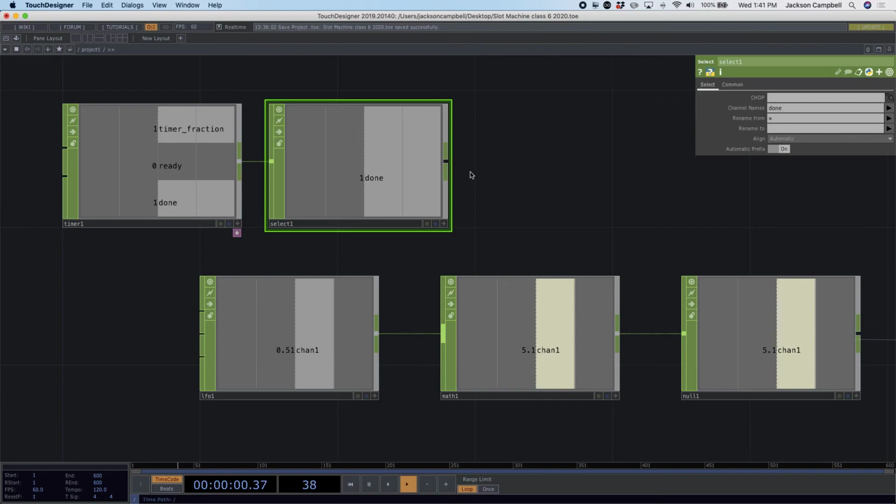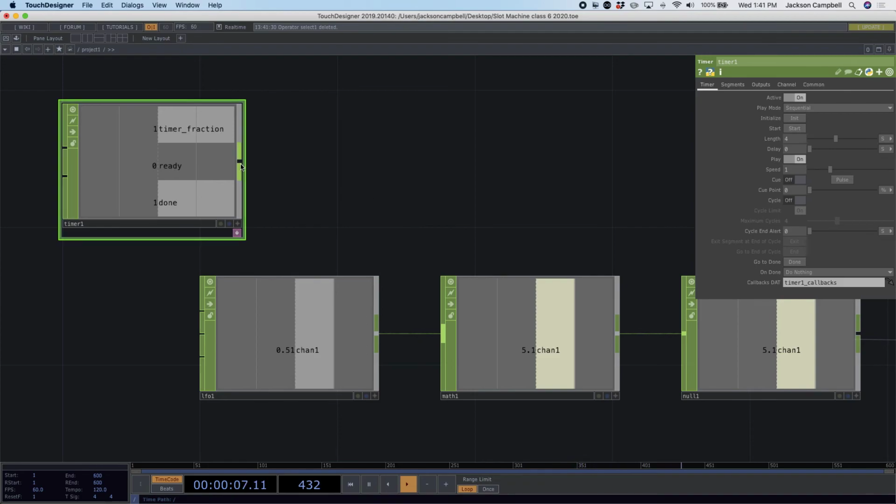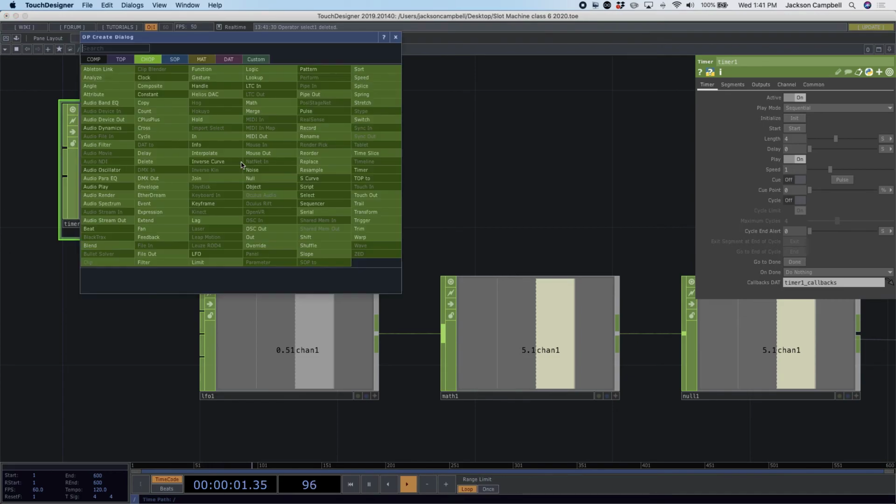What? You have it connected to something else? You shouldn't have the output of it connected to anything at this point. I took it off, but it's not. And my channel name says done, and then my chop is empty, and then I don't have anything else. But when I press start, the timer doesn't change anything. Do you see the word done in a 0 or a 1? No, I hate that. Okay, well then just make a new one. Just delete it. Right click on the output of your timer 1 and then select.